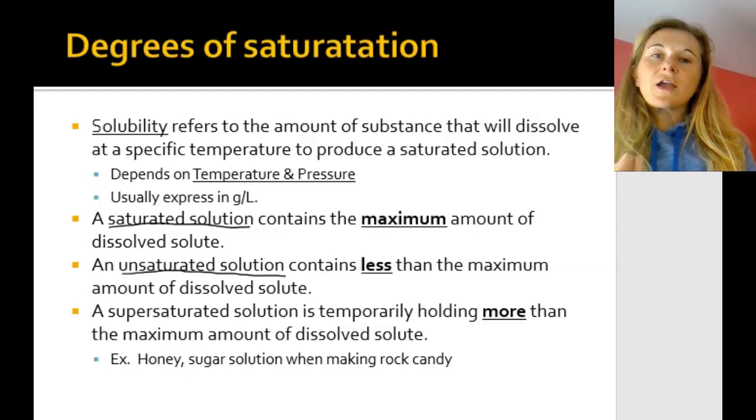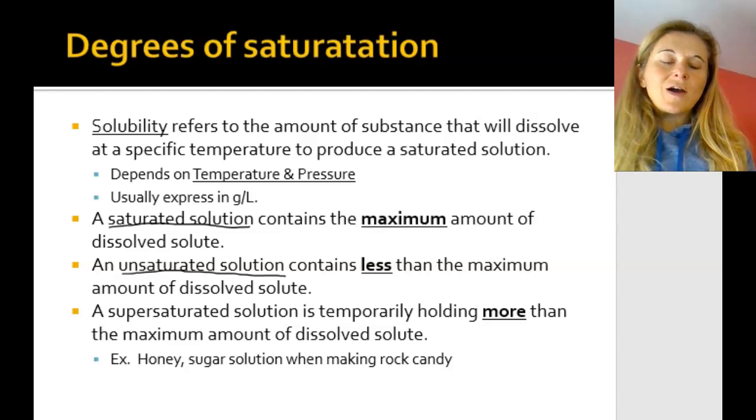We put some sugar in there and we stir the iced tea. The sugar molecules are going to go in between those water molecules that make up the iced tea. Well, if we add too much sugar to our iced tea, what happens? The sugar goes to the bottom of our iced tea, right? We can see it in the bottom there. And if we're drinking out of a straw, we know we can go to the bottom of our iced tea there and get a little extra sugar, right?